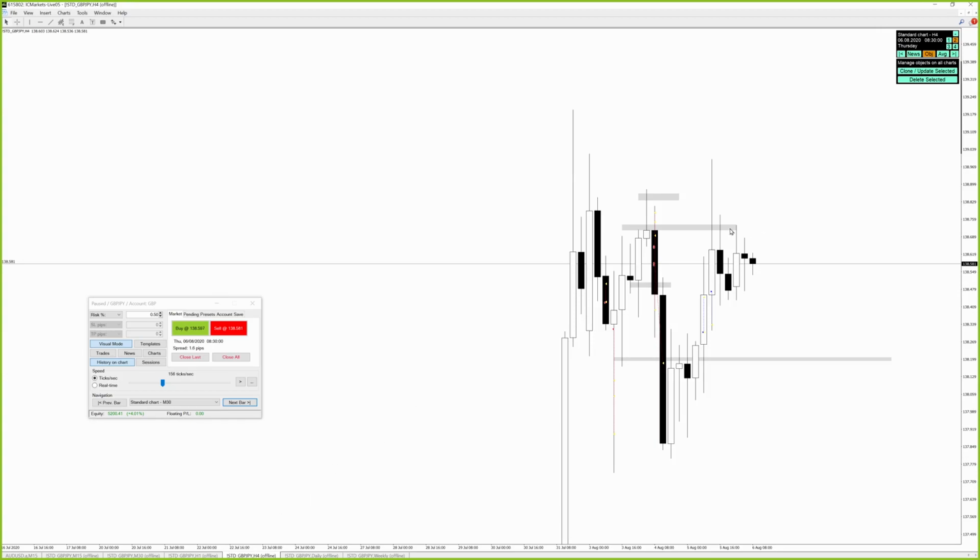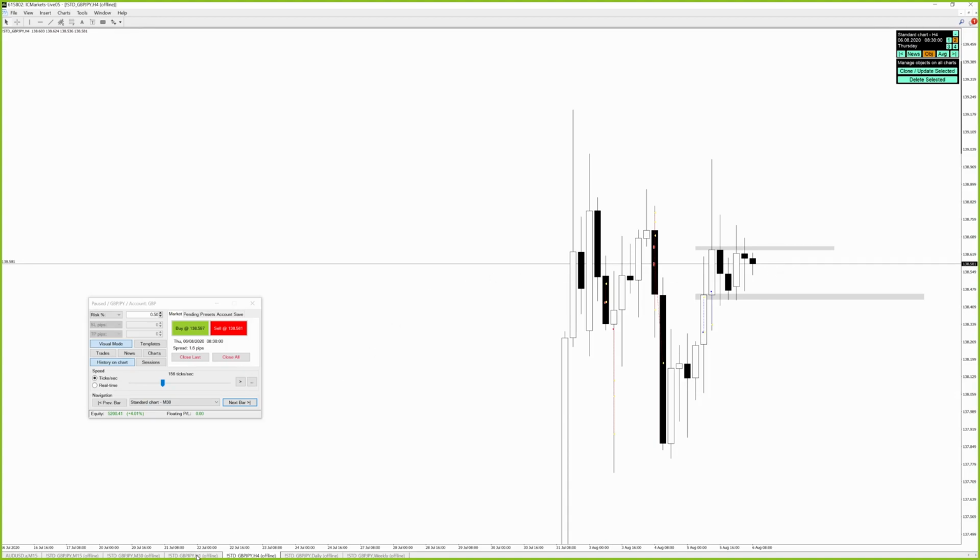Looking on the 4 hour time frame, let's remove all these analyses here. Let's look up. We have resistance right here. We have support at the bottom. We're consolidating. We don't know where price is going to go, so we're just waiting to see how we're going to open at this point, right?